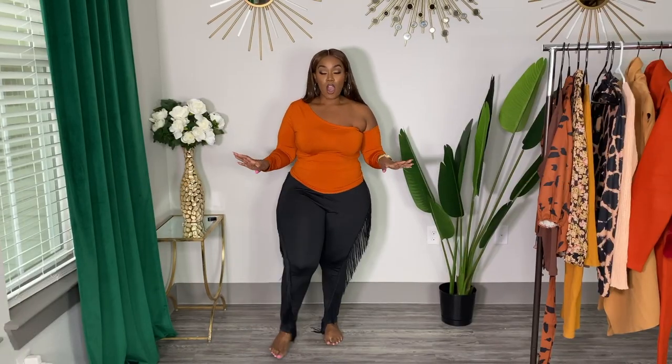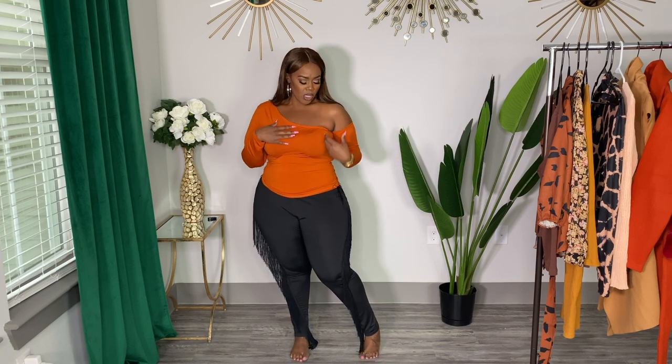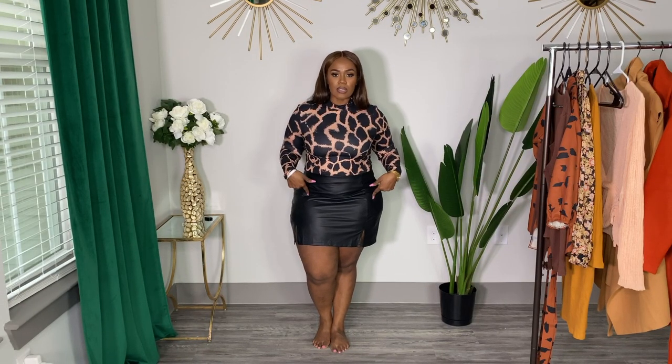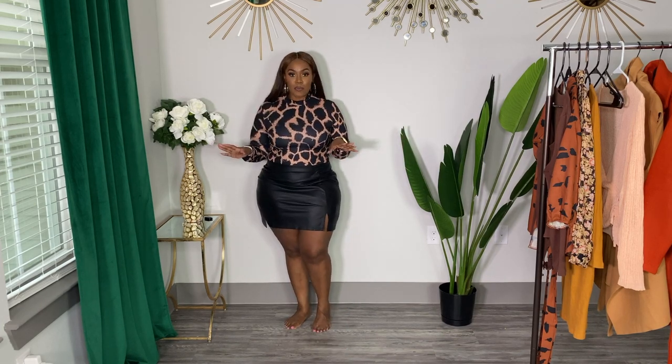I also got that same off-the-shoulder shirt in orange. I believe they also had it in maroon, but I did the orange and the black because I thought it would be cute against my melanin skin. But every time you walk it sounds like shh shh shh shh — that is annoying. So that ain't gonna work for me. I don't even want a smaller size because I just can't take it.